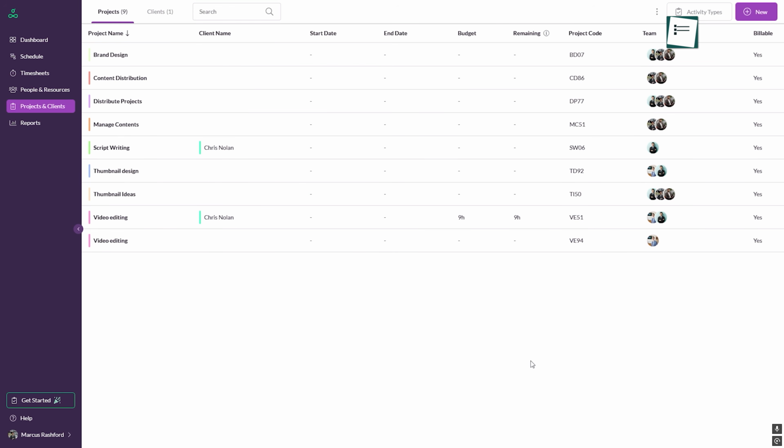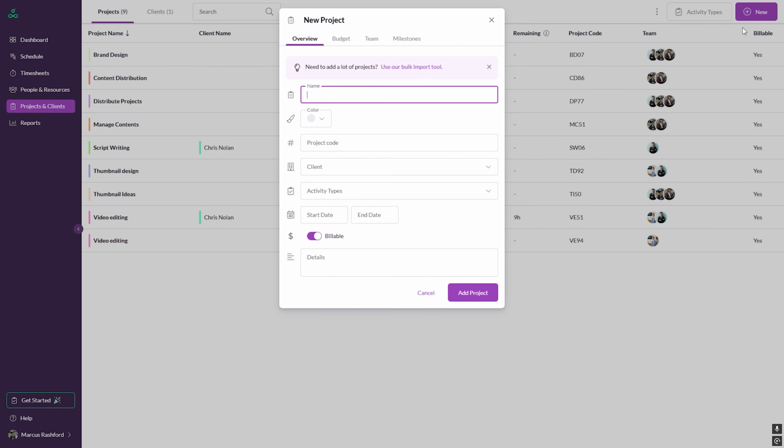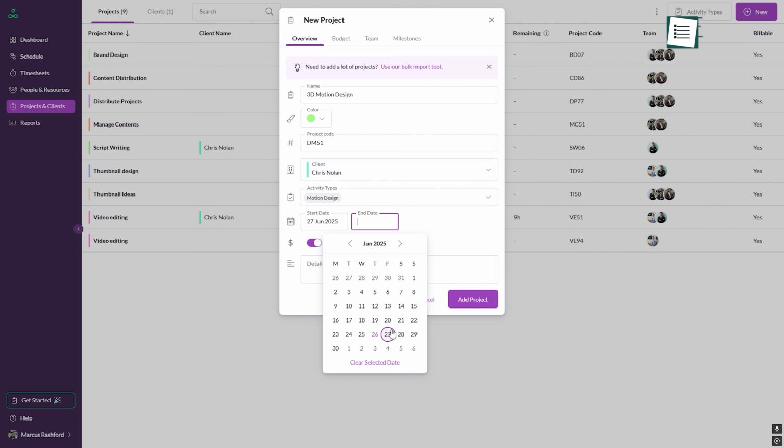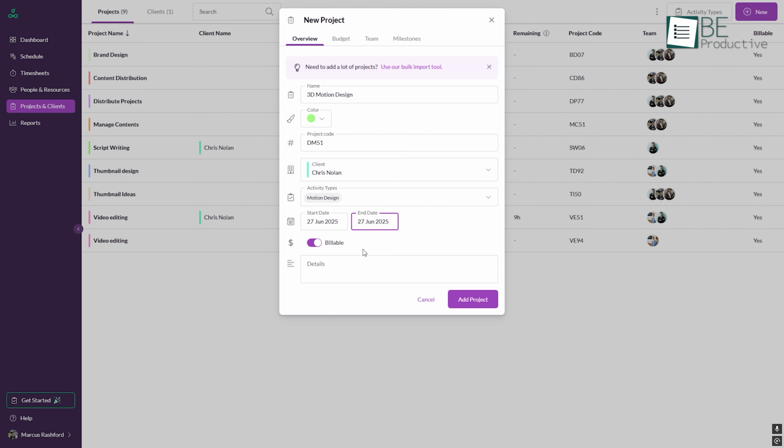Okay, so when you head over to Projects and Clients, it's pretty straightforward. The interface is clean and easy to work with. If you need to start a new project or client, just click New. Pick what you're setting up, add in the details, and that's it. You're ready to roll. You can assign a project manager, set how billing works, and even add custom fields to keep track of things like stages or priorities, depending on how you organize your workflow.